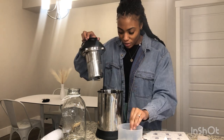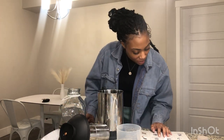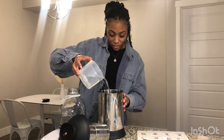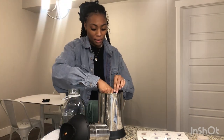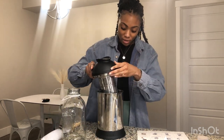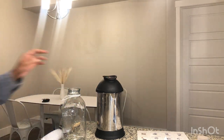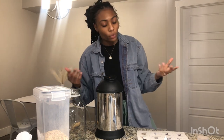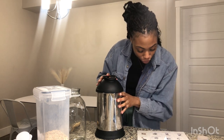Okay so it says fill the base with water to the minimum or max line, or in between. For anyone thinking about buying this who goes through a lot of milk, this is perfect because you really just make your own. What I also like is that the excess oatmeal pulp or rice pulp, whatever you use — you can actually use that too, so you're not wasting anything. Step two: add dry ingredients into the filter basket up to the max one-cup line. Do not overfill.